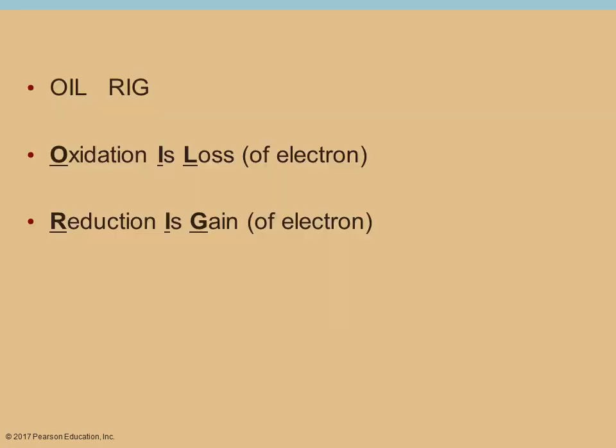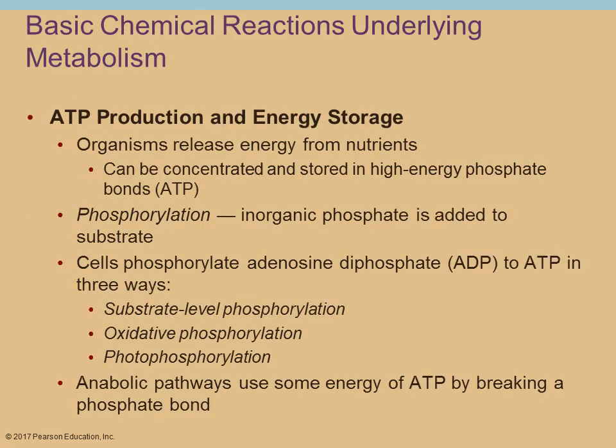One way that I learned, there's multiple ways, but this is the way that I learned, to keep straight which one's losing and which one is receiving the electron is OIL RIG. What that stands for is oxidation is loss, reduction is gain, and you're talking about the electrons. So if it helps you, that's great.